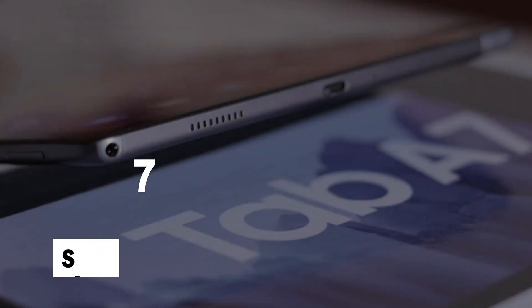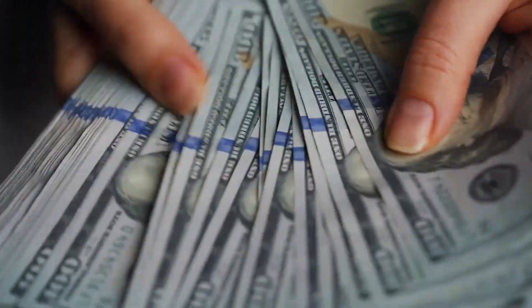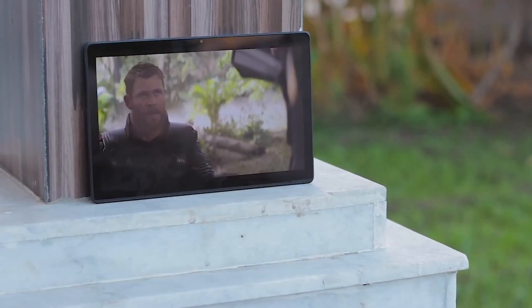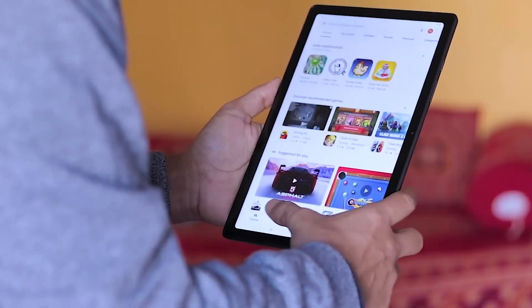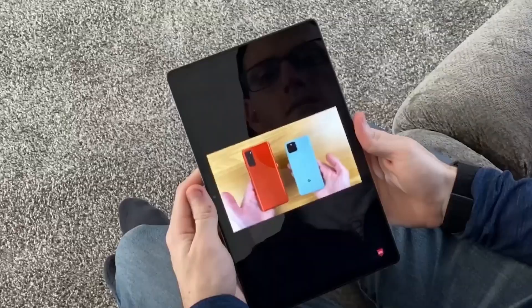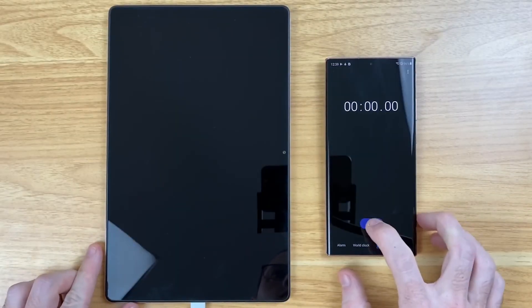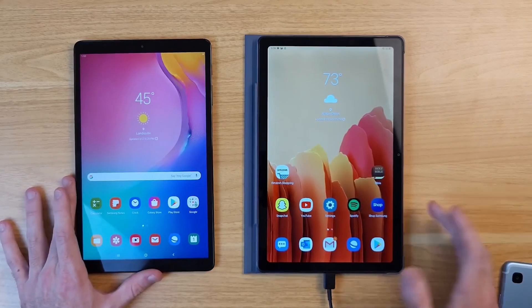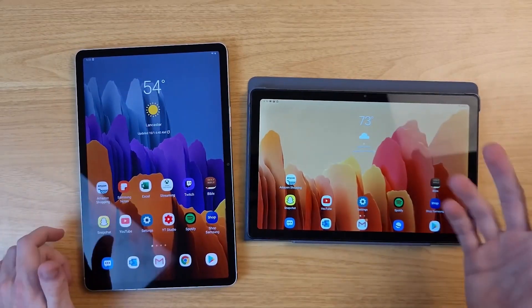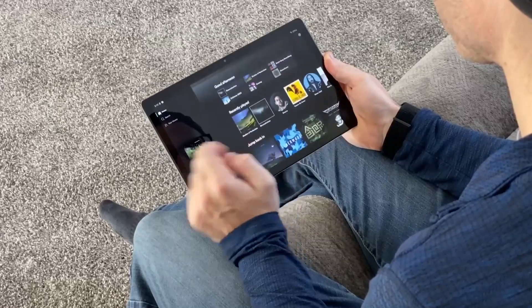Number 7: Samsung Galaxy Tab A7. Android fans finally have a true iPad competitor at a much more affordable price, retailing for $229 and on sale often for much less. The Galaxy Tab A7 is a great 10.4-inch tablet for consuming content. Whether you're browsing the web or streaming movies, you get to focus on your content more, thanks to its super-thin bezels — thinner than what you get with Apple's $329 iPad — plus facial recognition to unlock the device. It charges over USB-C, and while it's not as fast as the iPad and its screen isn't as bright, neither is a serious problem at this price, especially when Samsung gives you true Android with the Google Play App Store and not the watered-down Amazon Fire tablet experience.